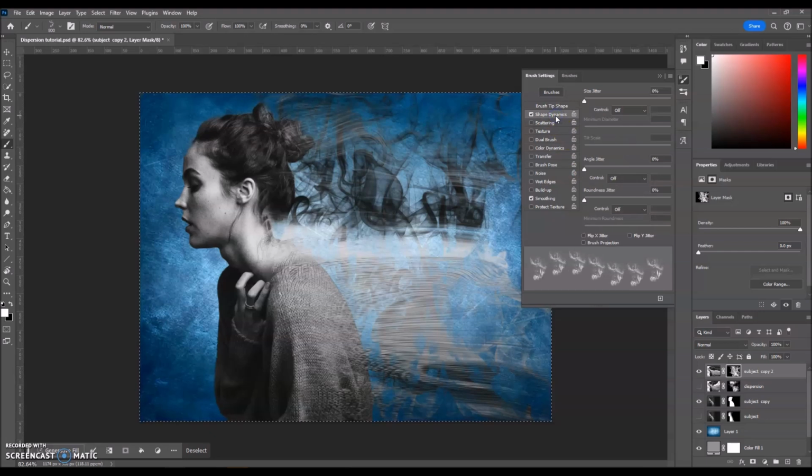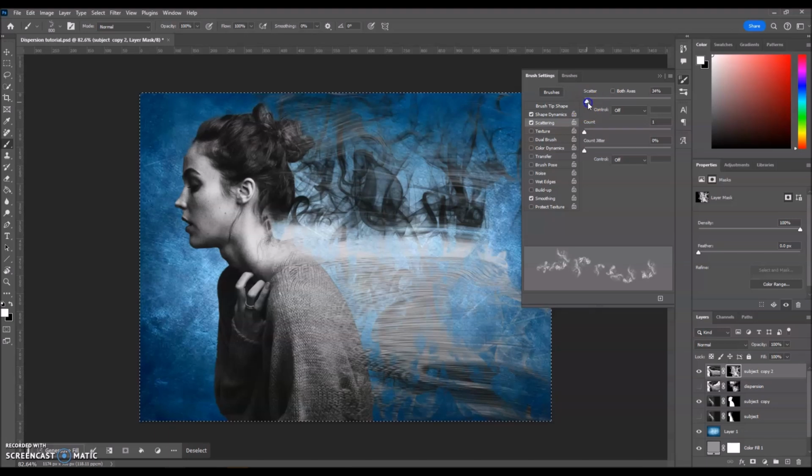So if you want to scatter things all over the place, then you want to spread the spacing out. Under Shape Dynamics, there's a slider for size jitter, which makes each mark that the brush makes vary in size. The larger the number, the more the size varies. There's also an angle jitter so that not all of the brush marks are going to be facing exactly the same way. Very useful to create randomness. And under the scattering option, there is a scatter slider, and if you move that up, it means that the marks the brush makes get further away from your cursor when you're making them. So again, it can spread them out much further.